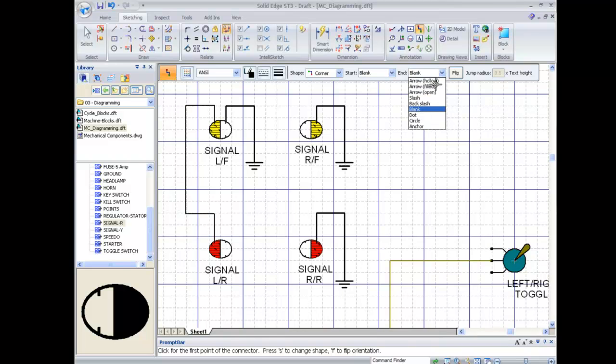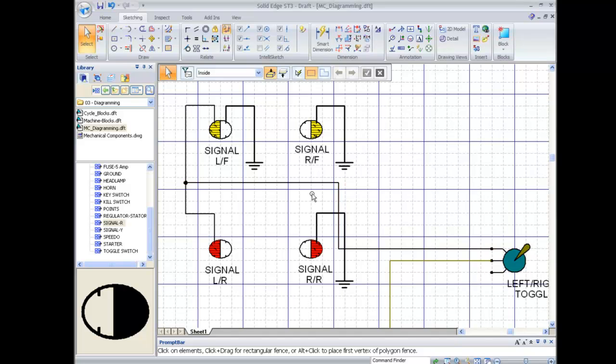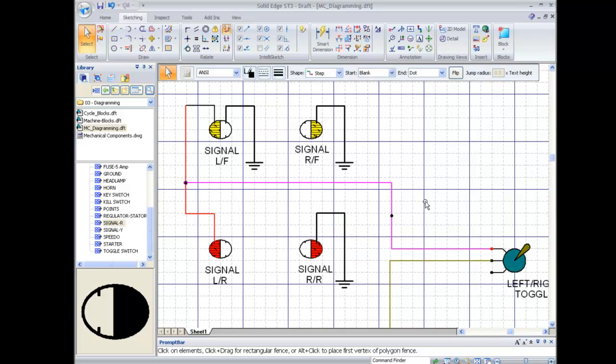So we'll change the end condition to be a dot to signify that it's a connection. Once again, we'll use the step, and I'll start over here, and I'll just come over to this wire and accept that. And you'll notice that we have this dot at the end. I'll select it and drag that handle over to adjust the shape.